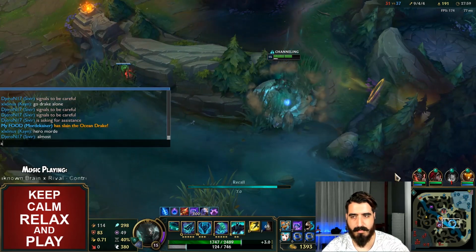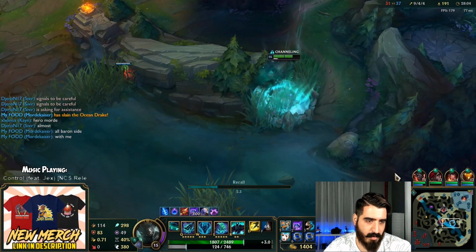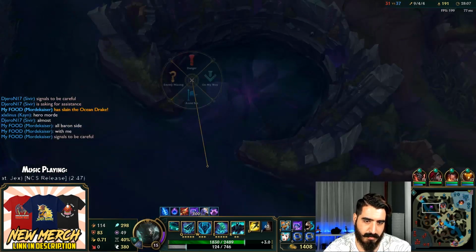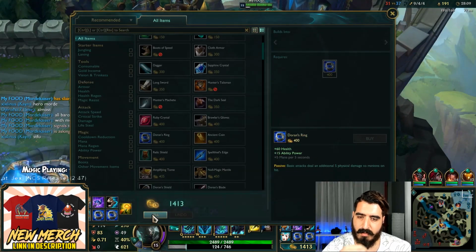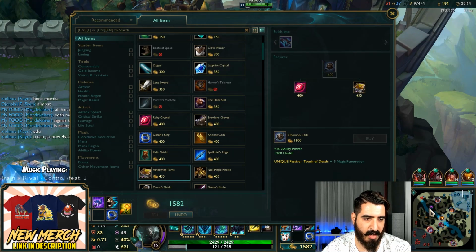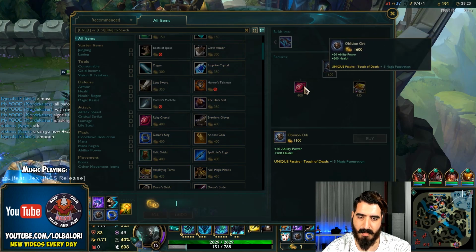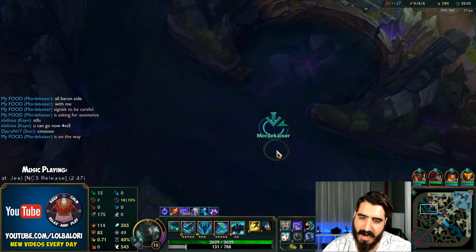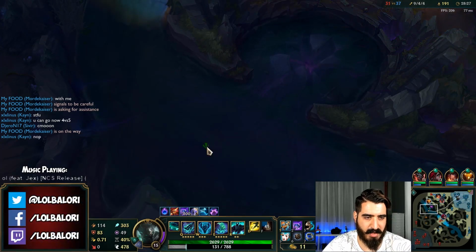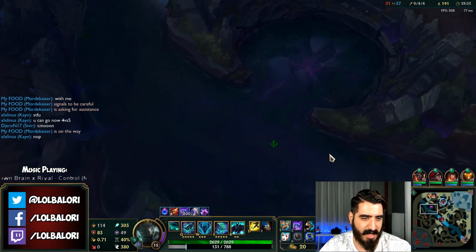Let's go back. All Baron side. All Baron side with me. We're going to sell this and get even more penetration. We need our Void Staff, but we don't have enough gold, so we're going for this. It's going to help you a lot. I'm ready. So right now we are going to have enough magic penetration to destroy them. With Void Staff it's going to be even more free, but even like that it's going to be enough.